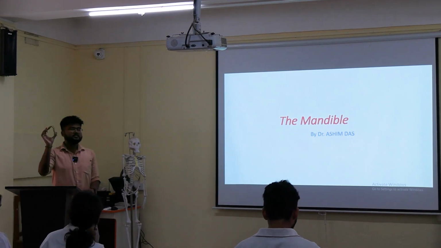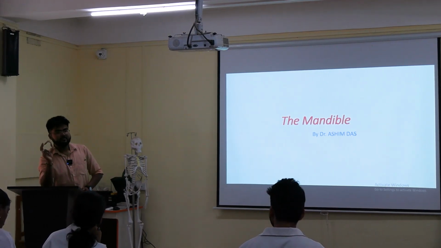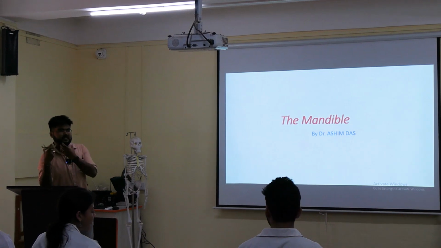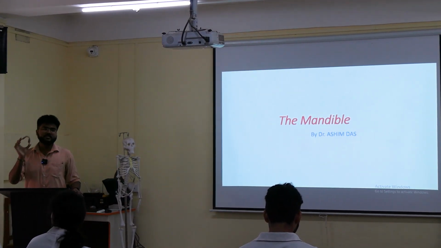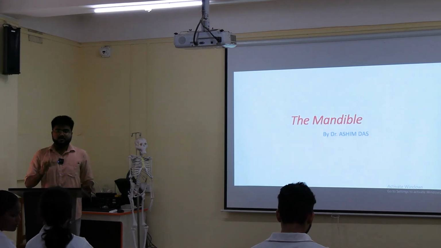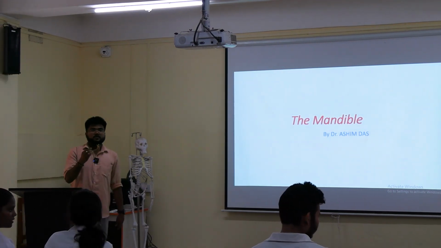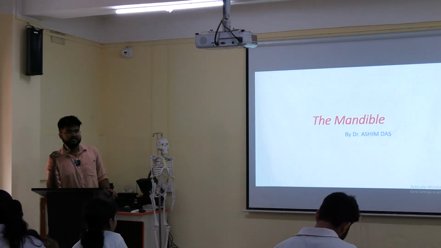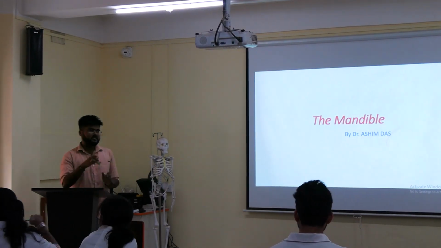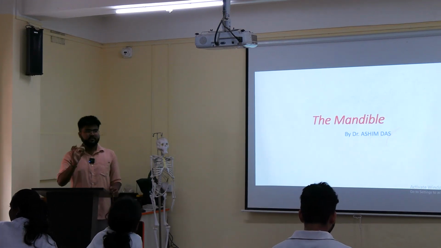So where is this bone located mainly? Your lower chin. Okay, so this is the mandible bone, and always remember the mandible bone is a movable bone. The mandible bone joins with your temporal bone, and from the temporomandibular joint, this bone is movable. This bone is not fixed.